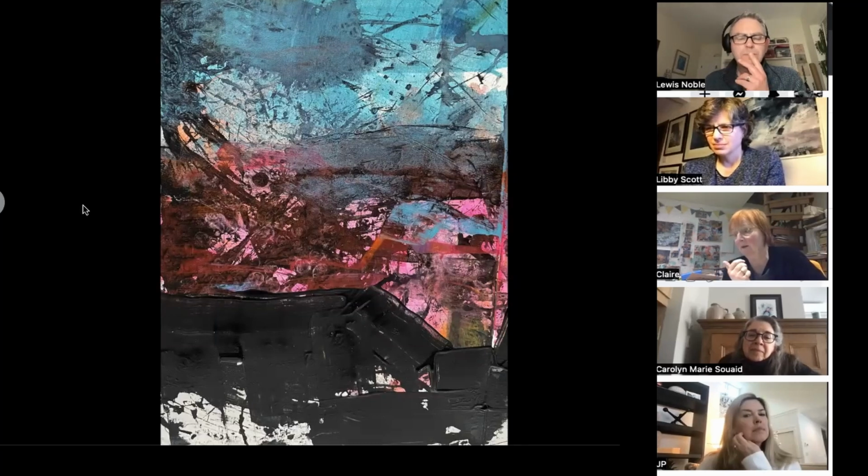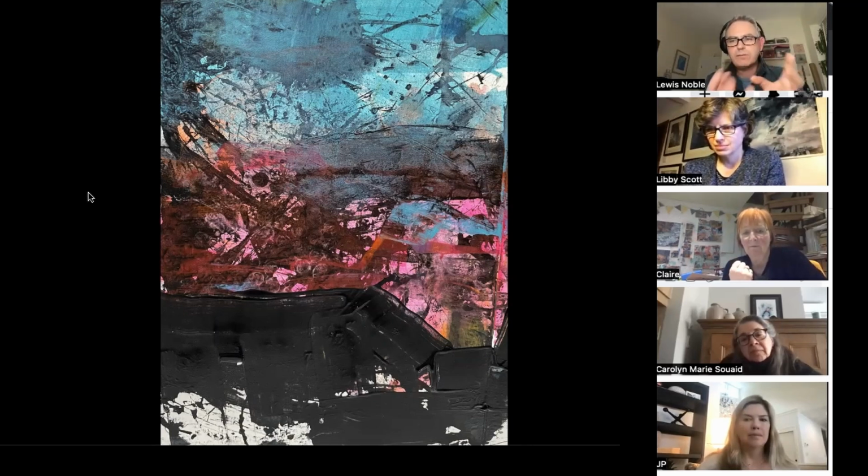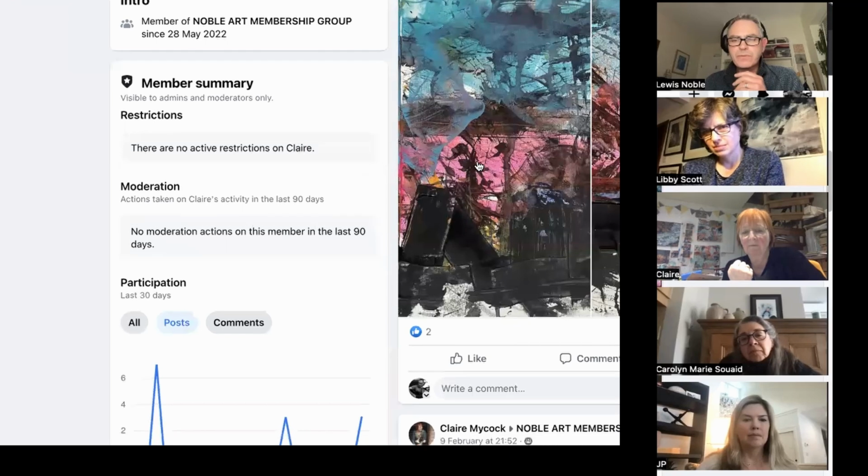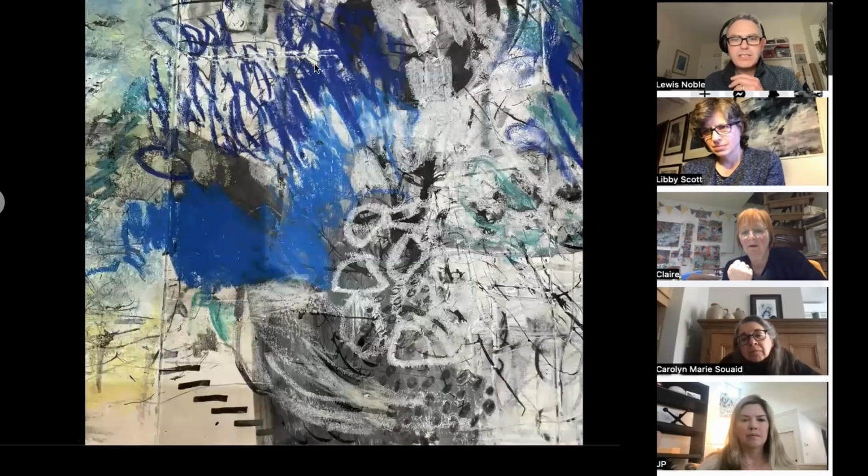So I use colors that I wouldn't normally, and this is paint. I think the colors are terrific and the paint's terrific. I think there could do with more variety. You know, I always talk about variety of marks, and I think what these might be missing is some drawn marks, some line marks, because in your previous ones, you've got a real mixture of marks in here, and I think you've got some strong colors.